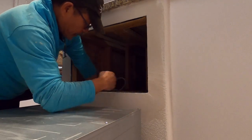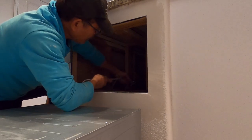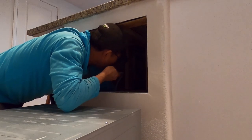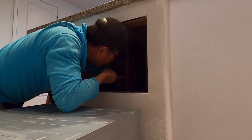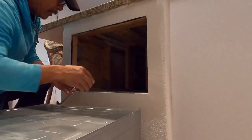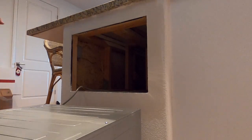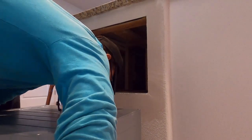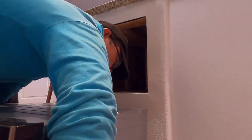Of course, before you insert it into this opening, you have to plug it in. There. It's kind of difficult because I'm alone now.